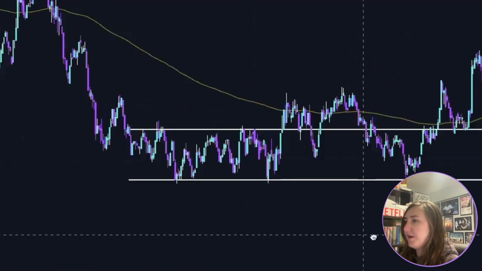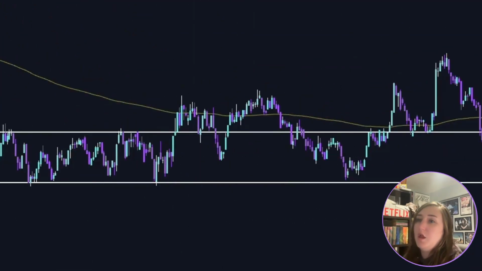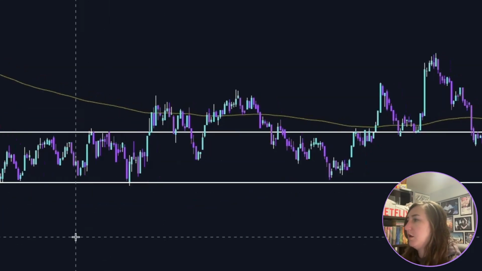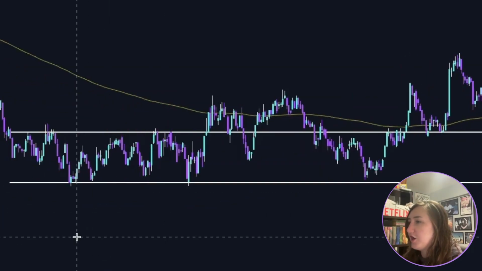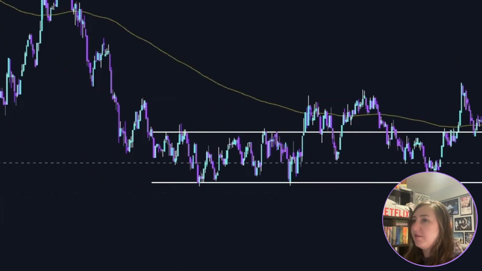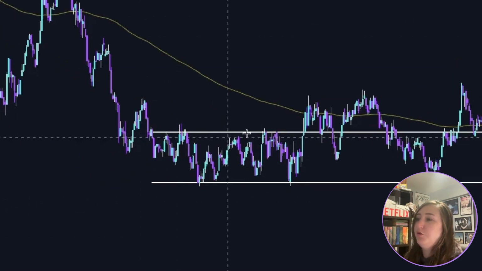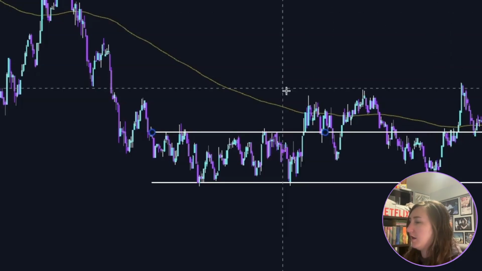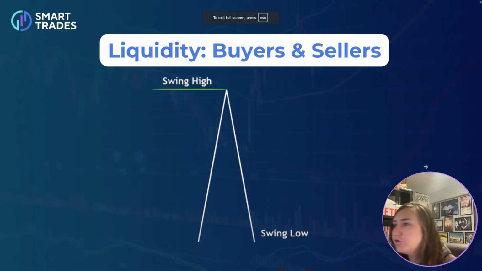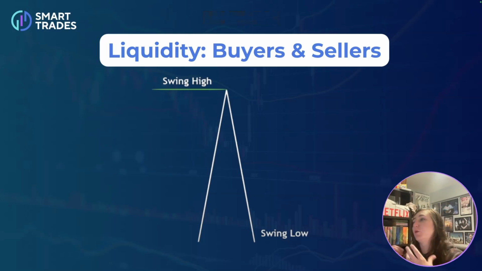So those sideways areas are these consolidation zones. As you can see here, this is not something I usually trade. If we get a clear change of character, a change in direction, we can look for those reversal plays. A lot of the times you will be looking to continue with the trend, okay? Unless it is a reversal play like we saw at the top. So like we looked at on the chart, we're going to have those higher highs and higher lows, or lower highs and lower lows, and it's going to go back and forth in between those trends, eventually consolidating and then going back into a trend again.